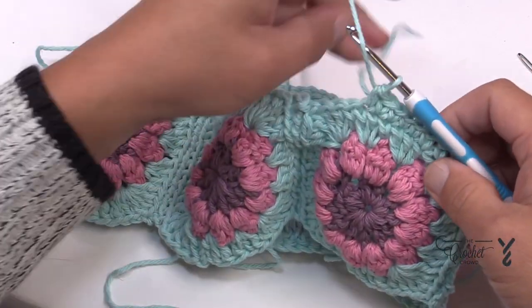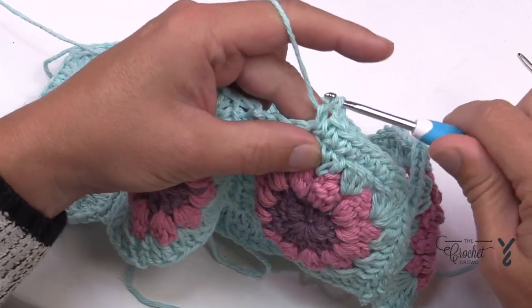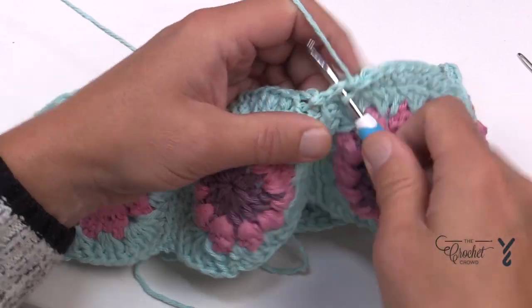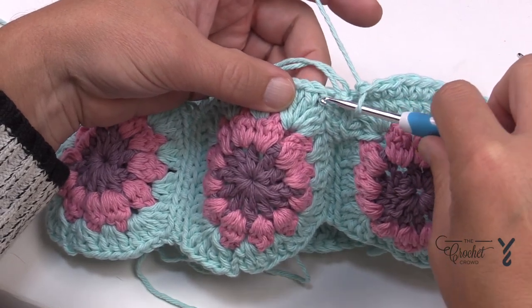Once you just bury in your tails long enough, so those tails that I have just kind of hanging off, I'm just going to bury them as I go as well. It saves sewing later. And if you prefer to sew, then that's up to you to decide for yourself. So there's the last double crochet of this one. So I want to jump to the first double crochet over here.